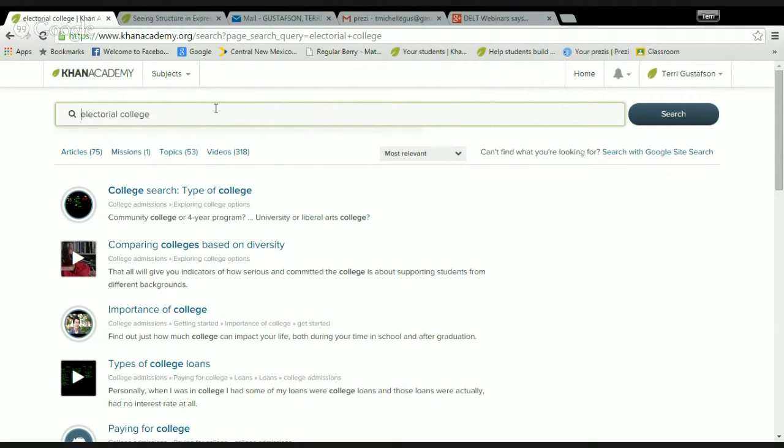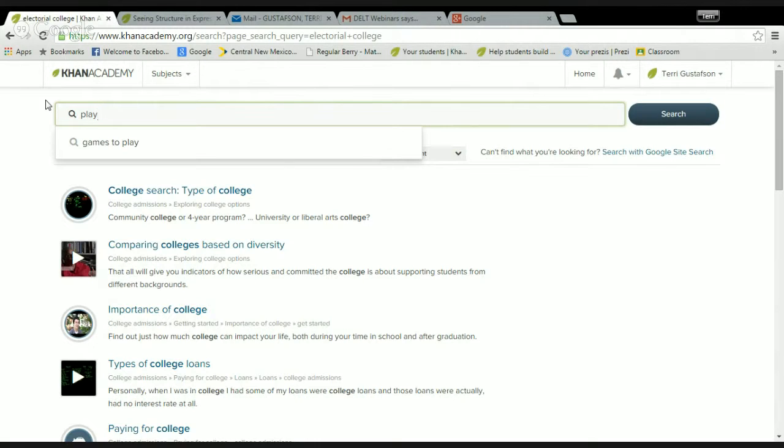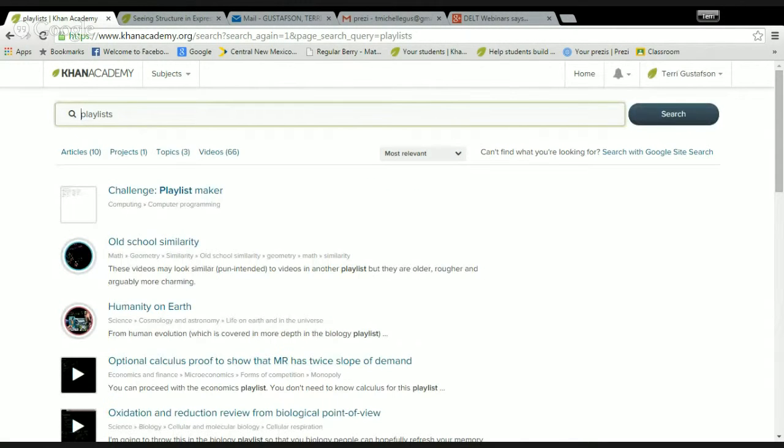Right, right. So what I'm going to do is type in playlist. And this is another way, instead of using a mission, if you want it more aligned with your class. If you type in playlists, hopefully I'm in the right area.